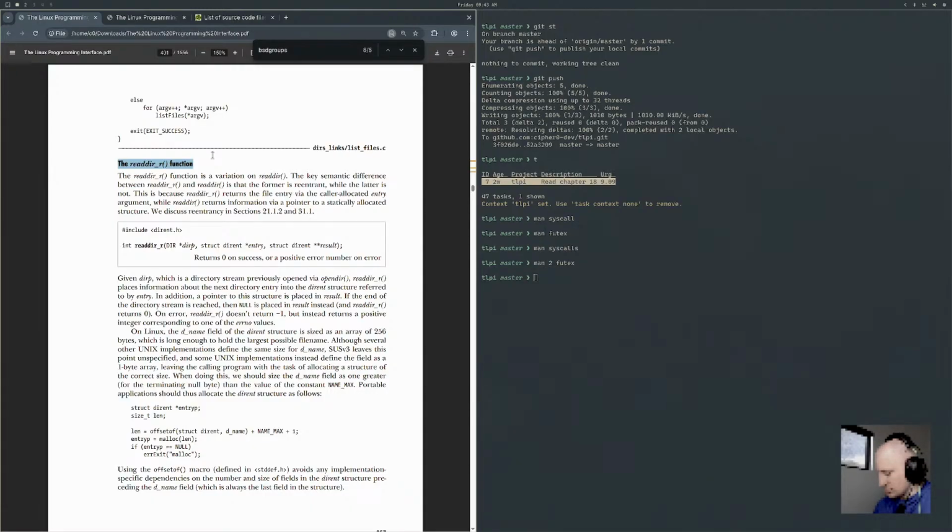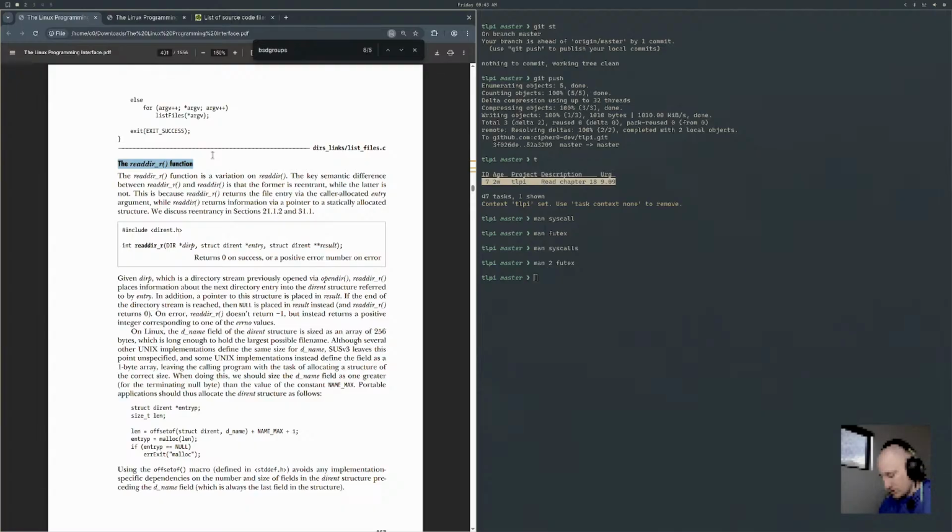When doing this, we should size the d_name field as 1 greater, for the terminating null byte, than the value of NAME_MAX. Portable applications should thus allocate the dirent structure as follows.